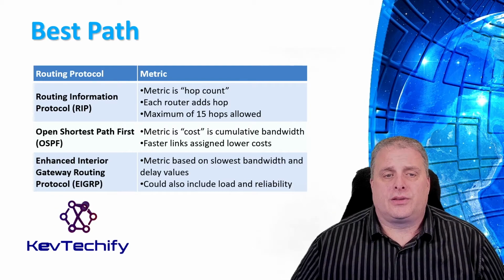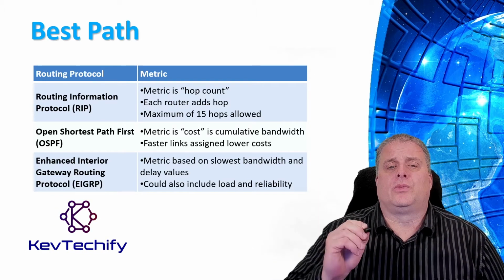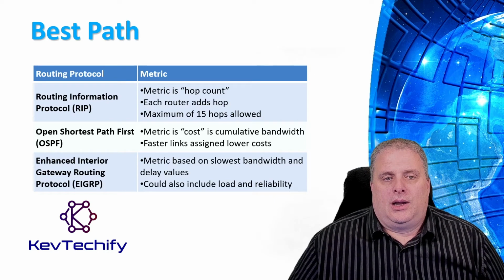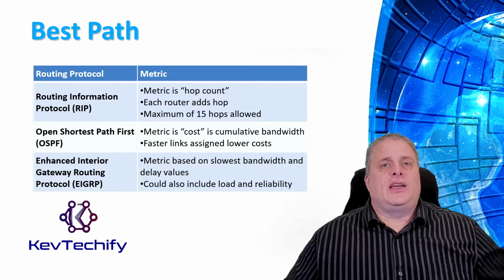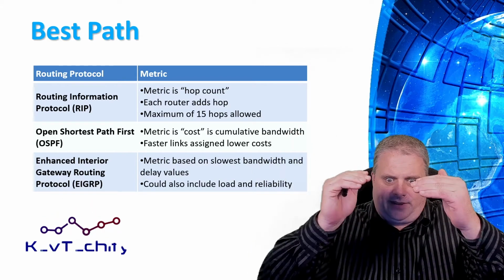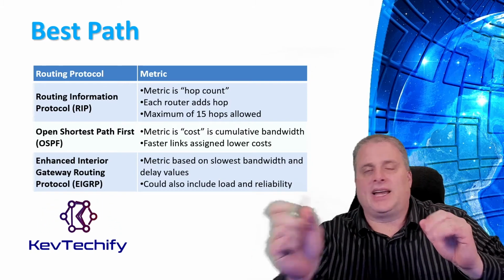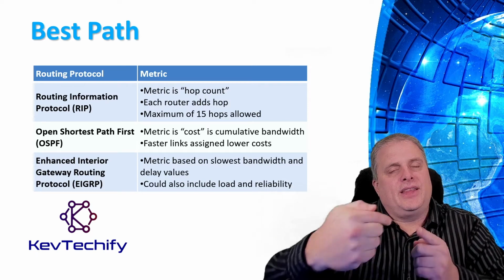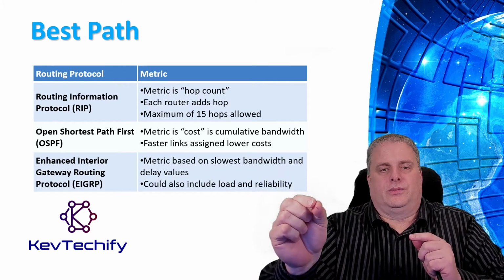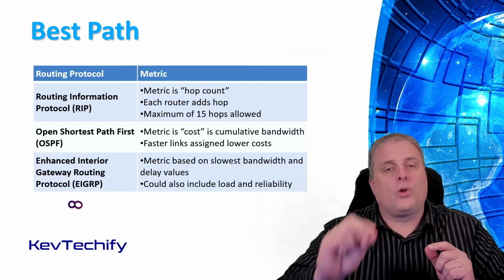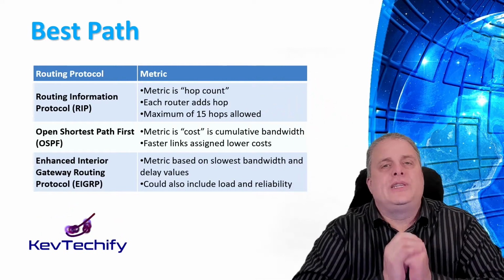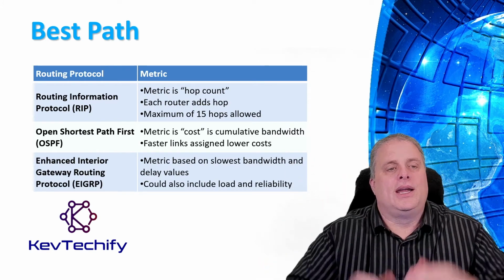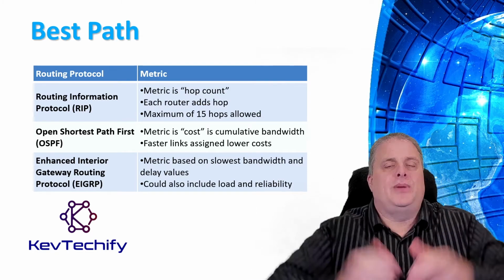Open Shortest Path First. The metric is what we call cost, and that's the cumulative bandwidth. And so, the faster the link, and there's a table, and if it's a Fast Ethernet, a 10/100 connection, it's assigned this value. And so every time it goes from one device to another device, it looks at that connection speed and it gives you a value. The faster that connection is, the lower that number. And then it adds up all of those numbers. And then finally, each path has its number, and the lowest number is the best path for OSPF. So it looks at the speeds.